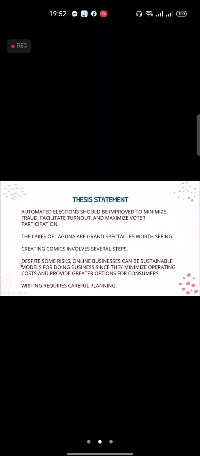Again, not a thesis statement. So, ano nga bang thesis statement? Thesis statement is different from a topic sentence in 2 aspects. The first one is that the thesis statement is the main idea of the essay. So, when you have an essay, hindi lang yan siya isang paragraph ha. Madaming paragraph. So, overall ng paragraph ninyo, kung ano ang pinag-uusapan nyo doon sa essay na yun, makikita yun sa thesis statement. So, it entails the main idea of the essay. Doon yun siya makikita. So, okay? It covers the main idea of the essay.